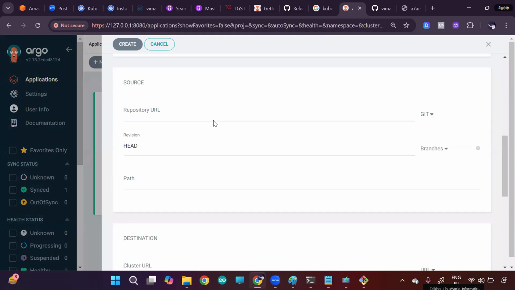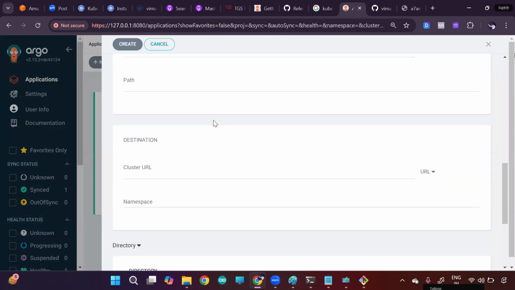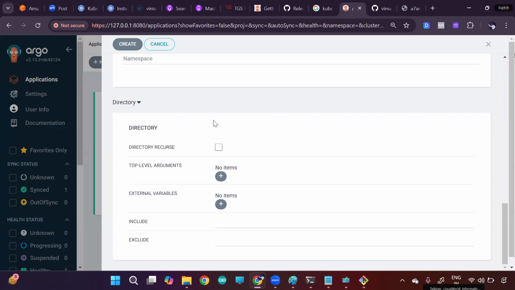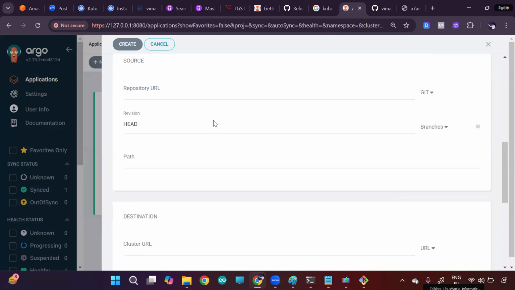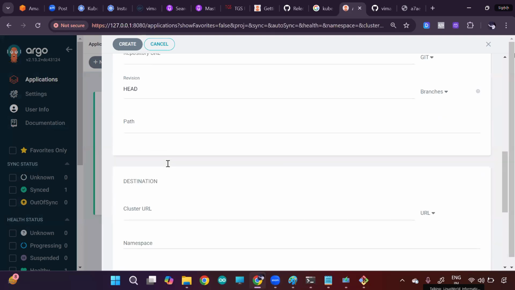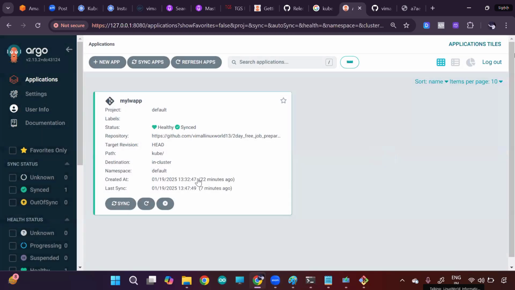Right now it is not showing you here, because as soon as you put in your repository, it automatically figures out by some way whether your repository is built using Helm chart or Kustomize, and then gives the further options. Here, they support all.